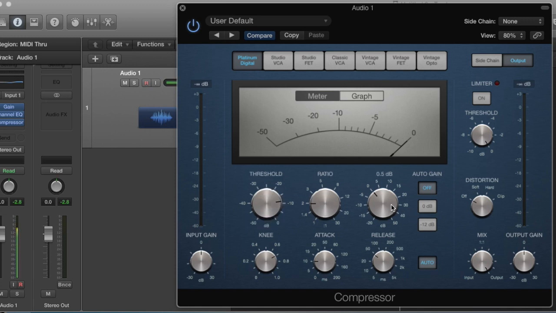And then finally, makeup gain is basically, since the signal is getting turned down, makeup gain allows you to turn the whole signal up a little bit, to make up for the lost volume. And the final tool is a limiter. So a limiter is basically a compressor on steroids, and let me explain why you need it.